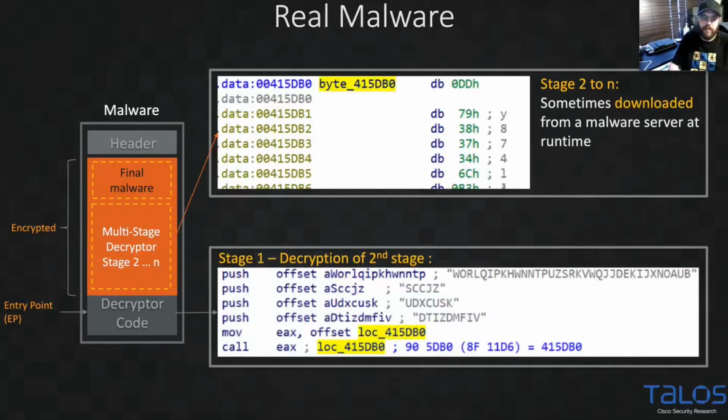So the reality is, it's not always that simple nowadays. Loaders have gotten much, much more sophisticated, and in a lot of cases, they're actually multi-stage in that decryption deobfuscation process. So instead of there just being a single blob of encrypted code with a decryptor stub that runs, decrypts the contents, and then jumps over to execute it, nowadays you've sometimes got multiple stages of encrypted blobs, and in a lot of cases, during the execution phase, the original executable is actually reaching out to an attacker-controlled server to pull down more data to store in memory to facilitate the actual execution of the malware. So it's gotten a lot more sophisticated over the last several years, and as a result, it's become a lot more difficult to analyze certain malware families.